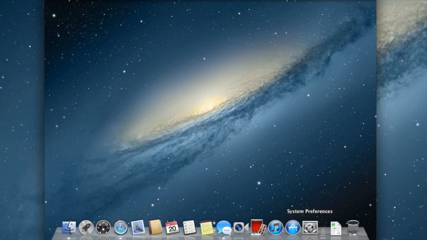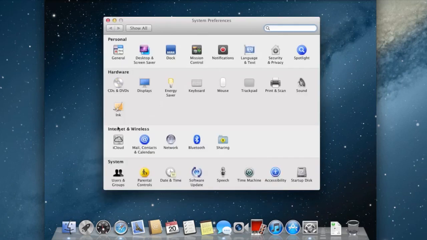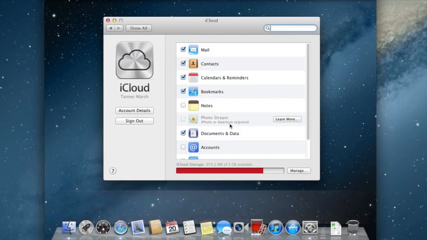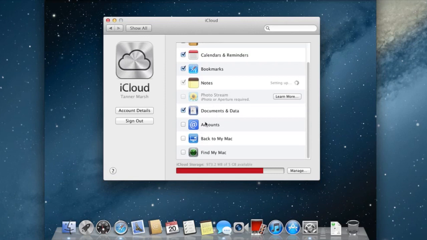So first things first, we're going to be taking a quick look at iCloud. Now Mountain Lion brings a couple of additional iCloud features to OS X. A few of those things would include calendar and reminders, and a notes application, so an option to sync all of your notes via iCloud on your Mac. I'm just going to enable that right now so that I can demonstrate it in a second. You also have accounts, which is new. There are a couple of other things that are new that you can't really see within the settings for iCloud. You actually have to dig into it a little bit deeper. And there's also more integration for specific third-party applications.